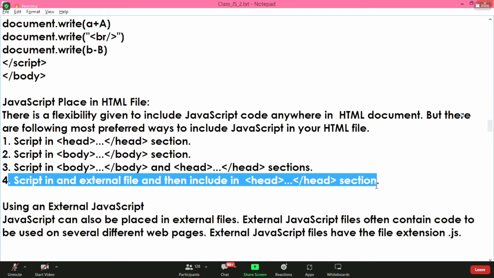So one time we write the JavaScript code, and we use it on multiple web pages. I hope you are understanding that. Header section level, body section level, head and body level.